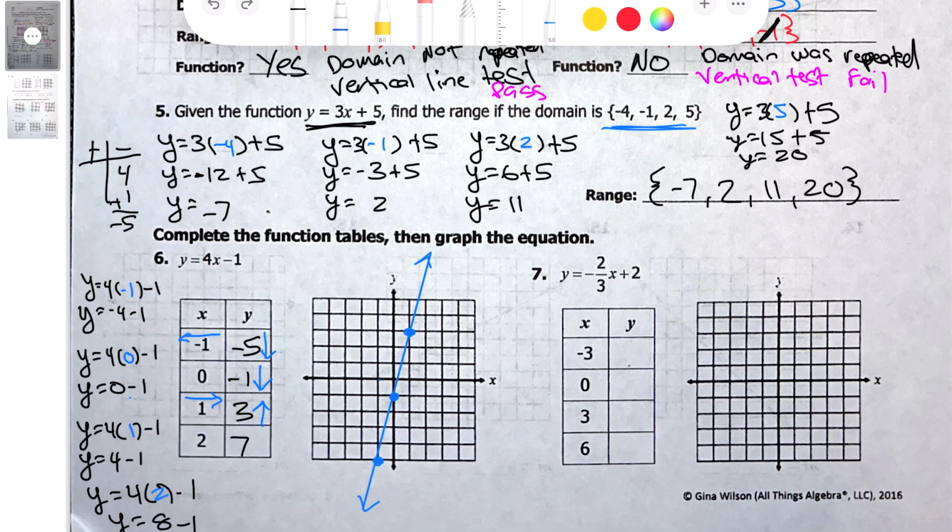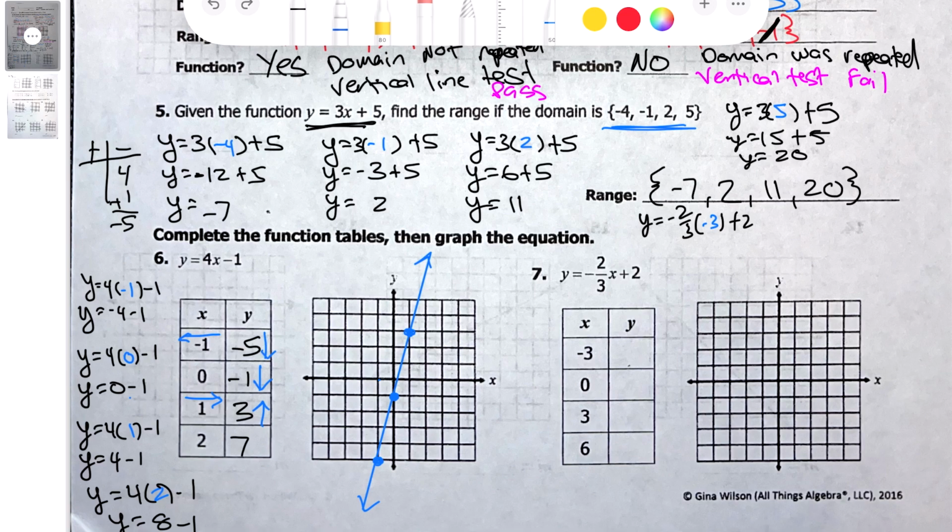All right, let's go ahead and move to the next one here. So I'm going to do the best I can to fit all of this in here without having to use a separate sheet of paper. So y equals -2/3 times, and the first number they chose was -3. And they actually chose these numbers on purpose. So when we have a fraction being multiplied by the x term, we actually want to choose multiples of the denominator, which they did. They have -3, 3, and 6. 0 is always a good option because it zeroes things out, so it makes the fraction go away. But by choosing multiples of that denominator, it's going to eliminate the fraction.